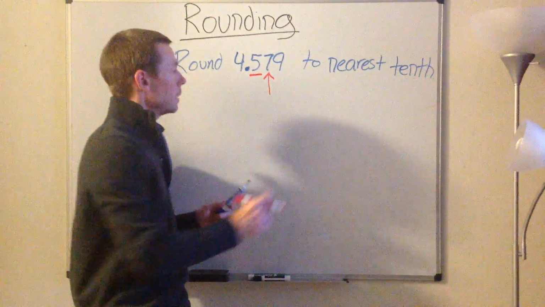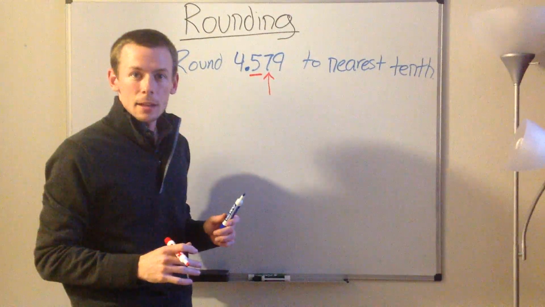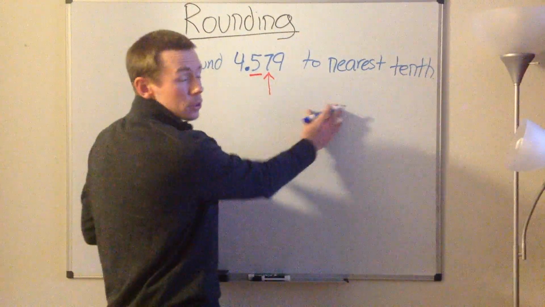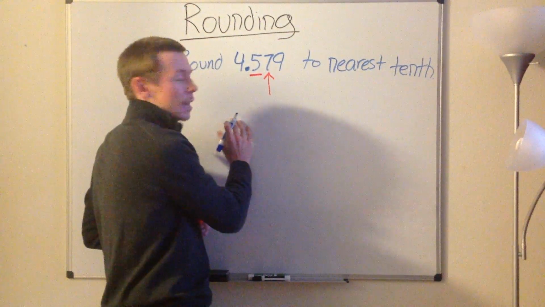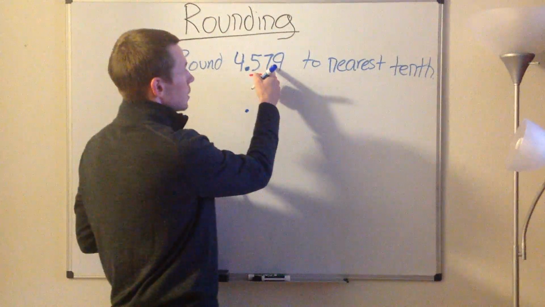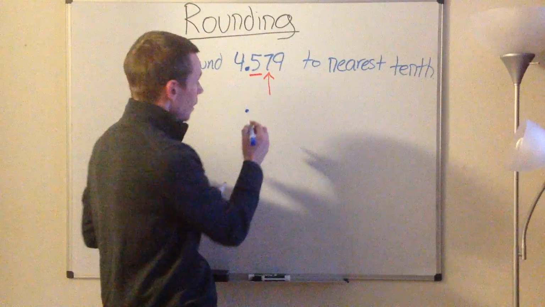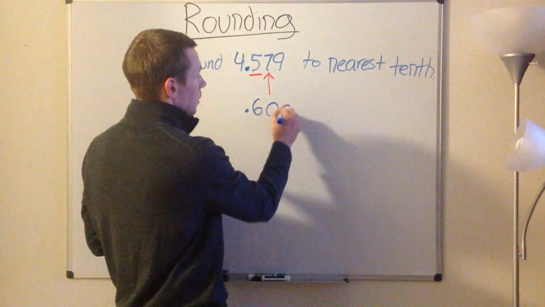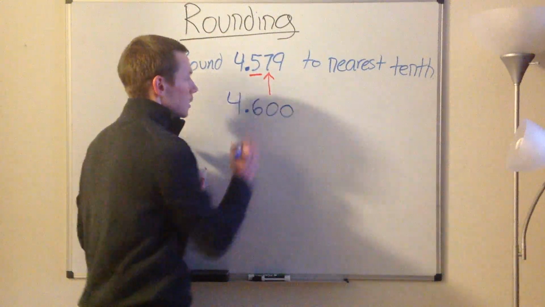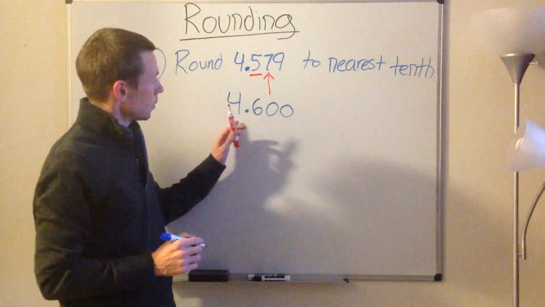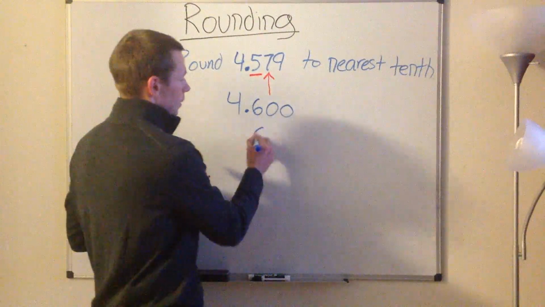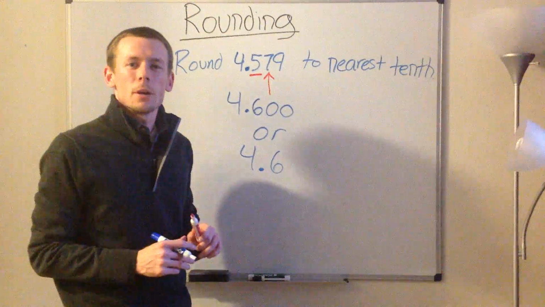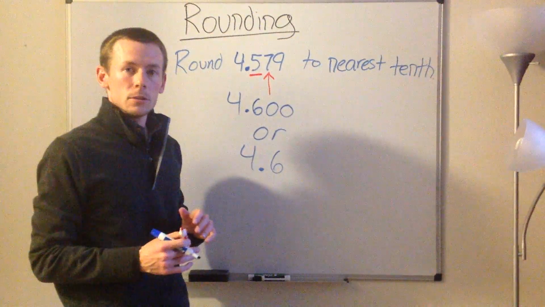Yes, it is. Then that means you go back and round what's sitting in the 10th up 1 digit. So the 5 goes up to a 6. Everything else to the right of that is 0, and everything to the left stays as is. So this 7 indicates that we need to round this 5 up to a 6. Everything else essentially is 0, and then everything to the left stays as it was. So you get 4.600, or 4.6 would be a simpler way to write it. Right, so that concludes this video on rounding.